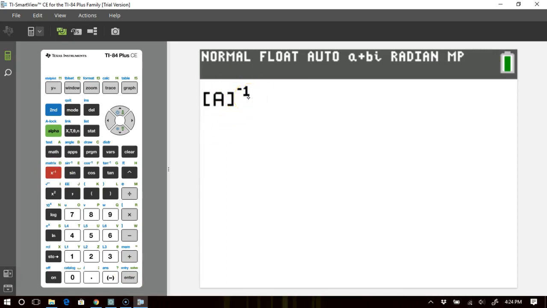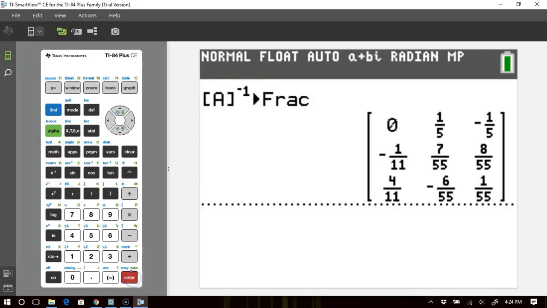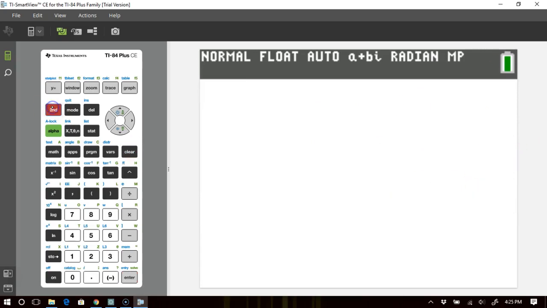The same thing I did for the people with the 84s with the special operating system: I'm going to hit math, fraction, enter, bam, there is the inverse matrix just like it was before. So it has the same ability. Yours might look a little weirder. It's going to have probably a bracket over here, but it's still set up the same way. You can see the inverse. So I'm going to clear that out, hit second enter, delete over this. So I have my inverse matrix. I now need my solution matrix.